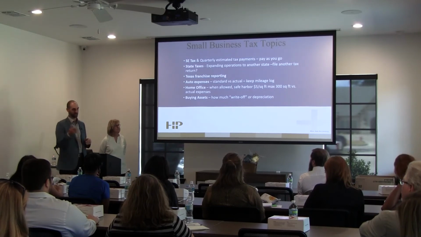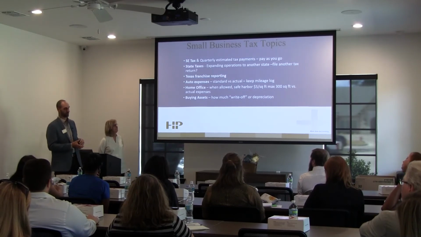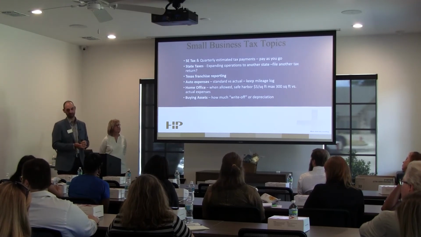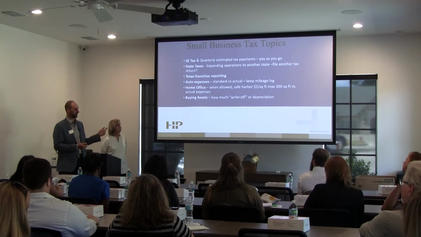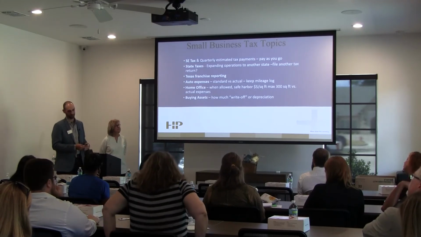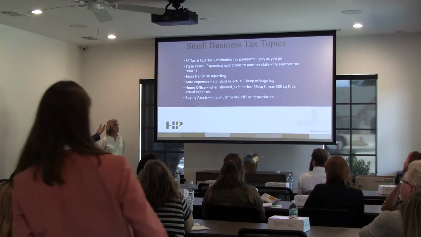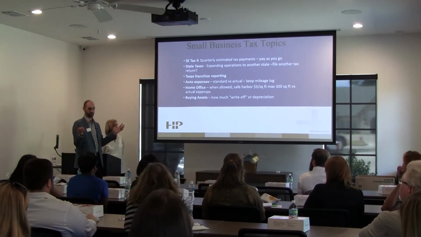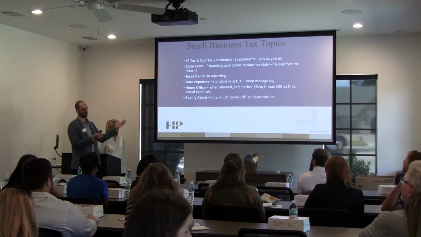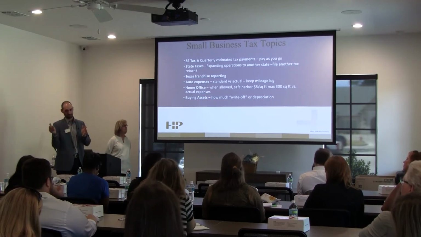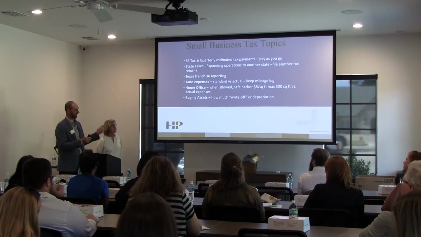So if you bought an $80,000 vehicle as of 12/31, you probably have the ability to write off a full $80,000 to offset your taxable income, or you always have the option to depreciate and take that expense deduction over a number of years, over the useful life of that vehicle, maybe 3 years, maybe 5 years, and I'm gonna spread this expense out instead of taking it all one time.